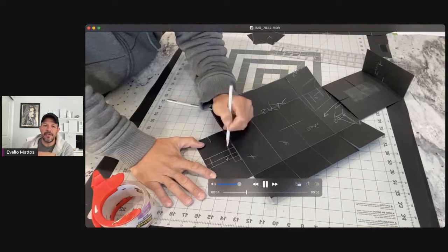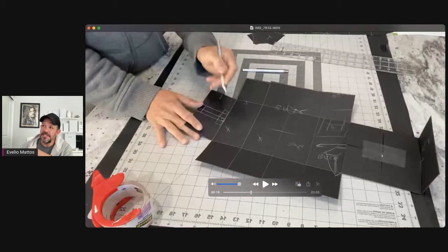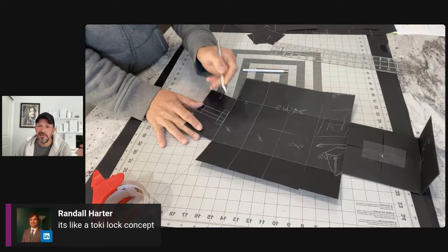Now, what I'm doing here is, pause this here. This T is the T that you saw in the very first sketch. So you've got my base here. This is an extra panel. And to be honest with you, I cut this upside down. This T should be flipped the other way around, but it's a prototype. I wasn't thinking through it. So yeah, you screw it up and you fix it.